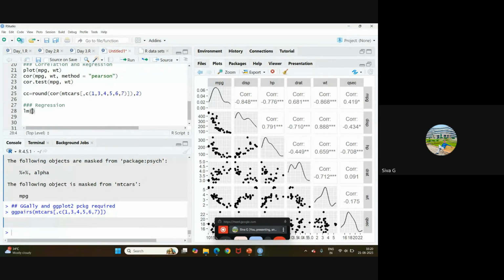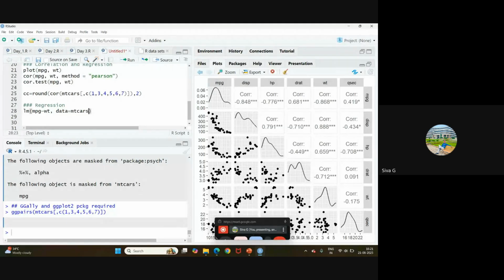Sorry, dependent variable. What is the dependent variable we are going to estimate? MPG, right? Give that variable MPG. Next, tilde. Yesterday, some madam used it in the box plot. Same, tilde. Independent variable. What is the independent variable we have? Weight. So, linear model: first the dependent variable, tilde, then the independent variables. Comma, data. Where are we taking the data? Data is mtcars, right? mtcars. That's it. Very simple, one line.